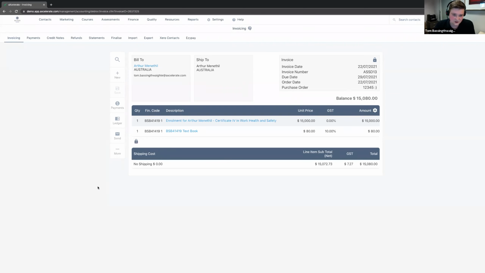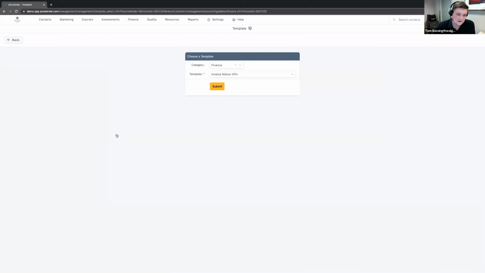Now, this student, we need to send them the invoice. So what we do is we hover over send and click. Within every aXcelerate account, there are some default templates that we set up when creating your organization's account. So if you type in tax, you should have a tax invoice/receipt template in there. So I'm going to utilize this as the example.